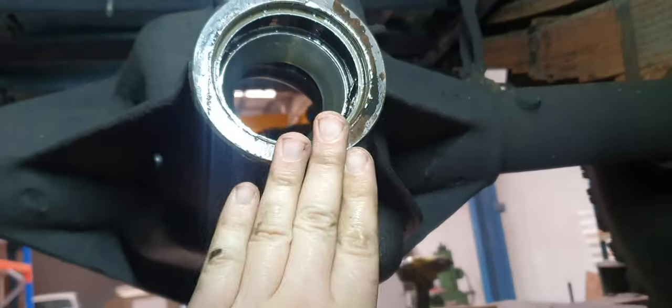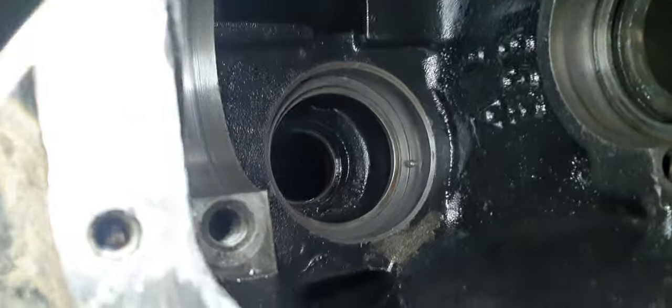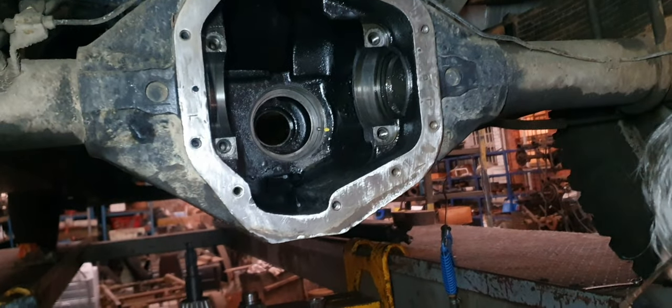You just drill a hole in the housing, tap it, put a bolt in. You've got to measure — it's hard because it's dark. Put a flat edge along there and measure with a vernier into the shoulder where the bearing goes. Then you know how deep, and where to drill the hole. Now we've got to mark where that is — mark it with a yellow paint mark. That's about it, and you can put a line.